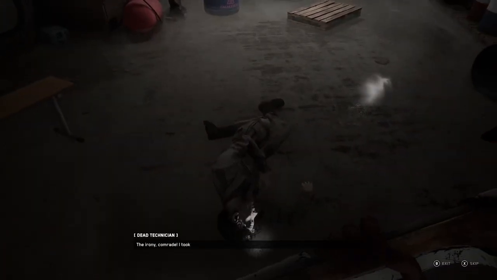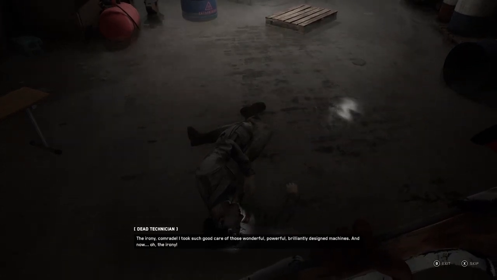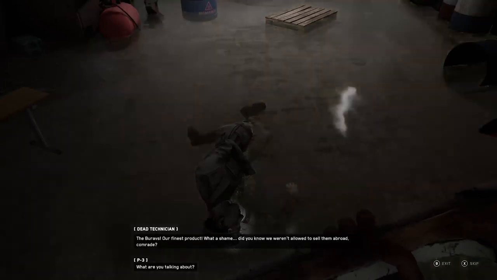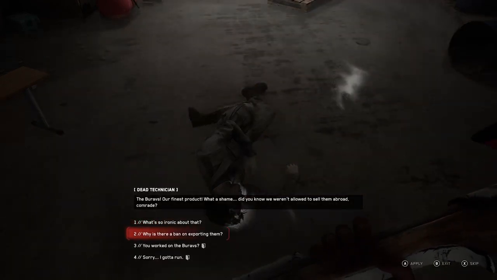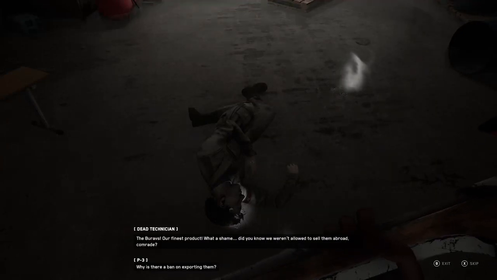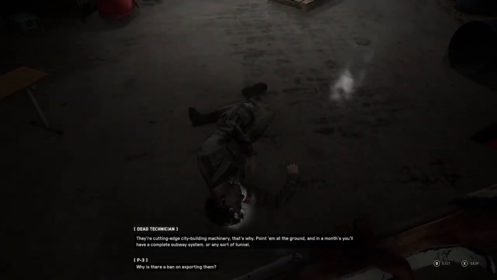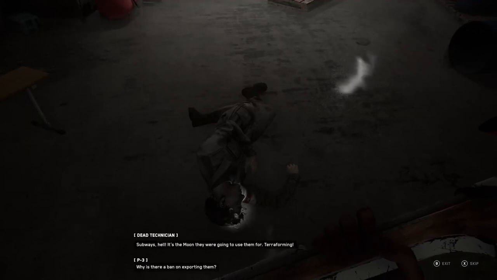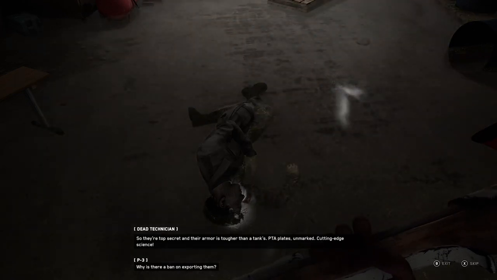Okay, we really need to save the thing. I took such good care of those wonderful, powerful, brilliantly designed machines. And now, oh, the irony. What are you talking about? The Barovs, our finest product. What a shame. Did you know we weren't allowed to sell them abroad, Comrade? Why is there a ban on exporting them? They're cutting-edge city-building machinery, that's why. Point them at the ground, and in a month, you'll have a complete subway system. Or any sort of tunnel. Subways, hell! It's the moon that we're going to use them for. Terraforming. And their armor is tougher than a tank's. Unmarked plates. Cutting-edge science.